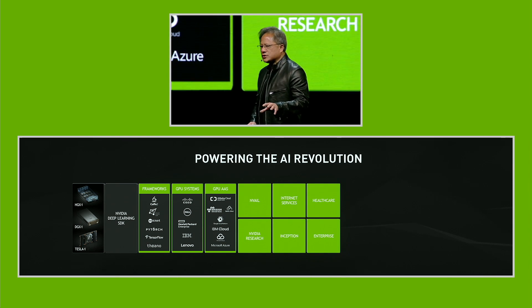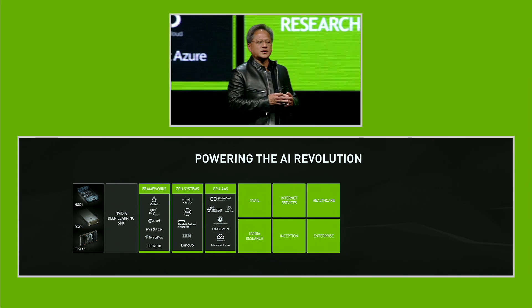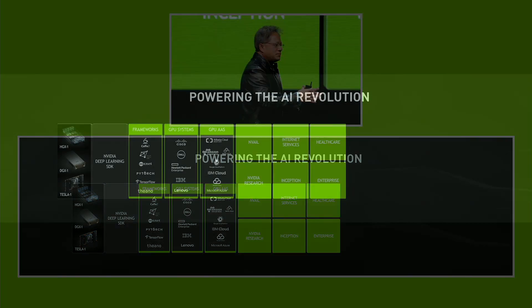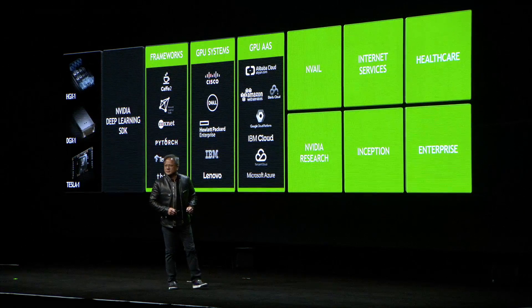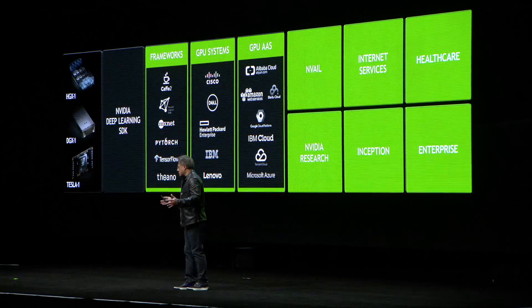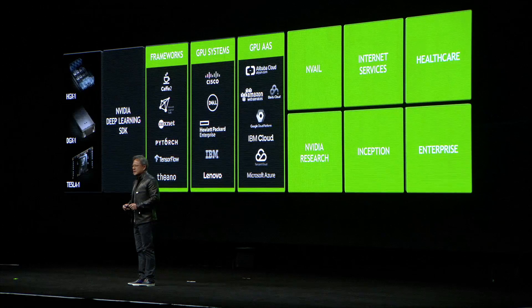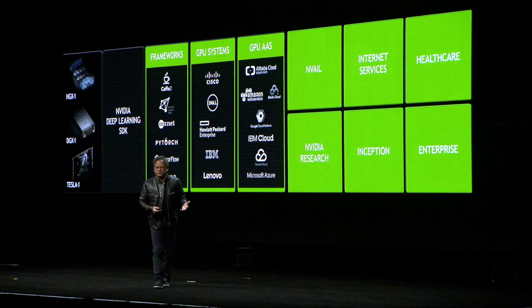But we didn't stop there. Because we realize what an important computing revolution this is, and that we can't just make the computers for it — we have to understand how deep learning works and how AI will impact society. Bill Daly and our NVIDIA research team are doing basic research in deep learning, as well as applied research. We also partner with the world's top AI laboratories — University of Toronto, Stanford, Berkeley, Oxford, Harvard, MIT, Tsinghua University, University of Tokyo — some 20-plus universities around the world where the brightest minds in AI are working directly with us to advance the future of computing together.